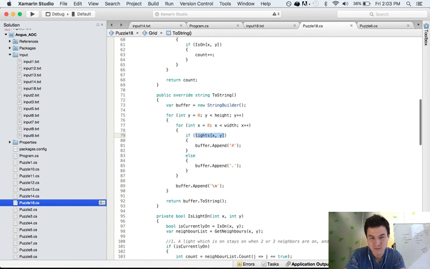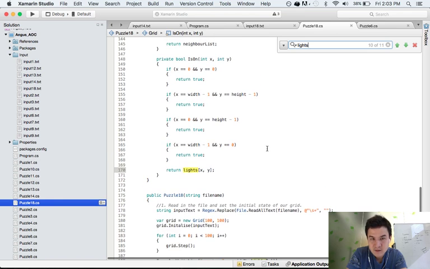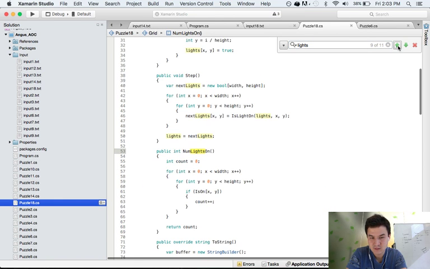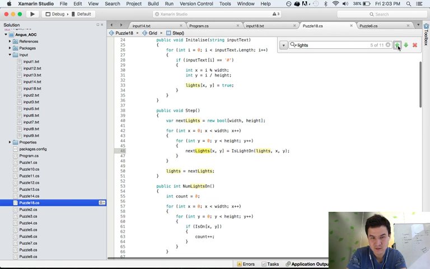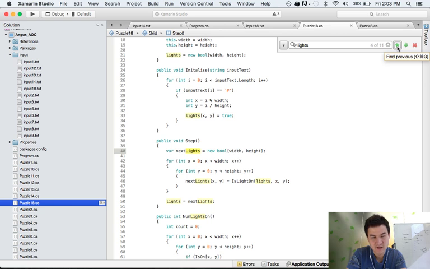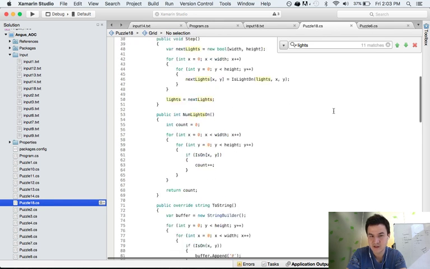We want to use is on. Lights. That's fine. That's something else. Next lights. That's fine. Initialize. It's setting it. It's not getting it, so it's okay. Okay, I think that's fine.